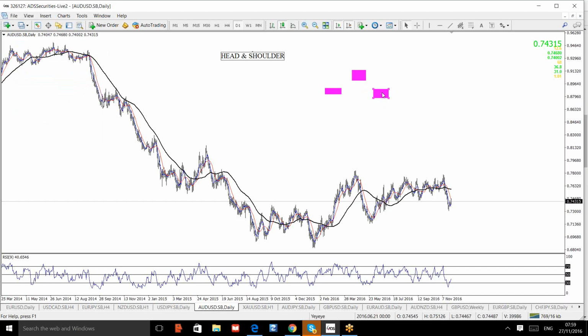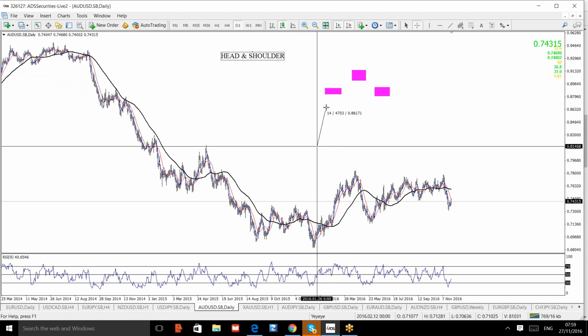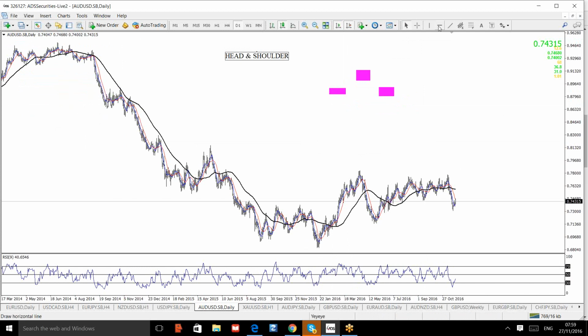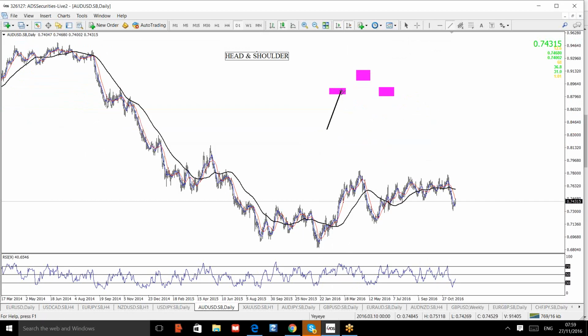This is how the head and shoulders looks. The left shoulder. What happened? The price rises. Head and shoulders forms on resistance, guys. Understand? It can form anywhere, but normally at resistance. So the price rises and accumulates on the right shoulder. That's how it forms normally. Right, guys? Then the price rises. We call it a crown as well. The head is a crown as well, guys.